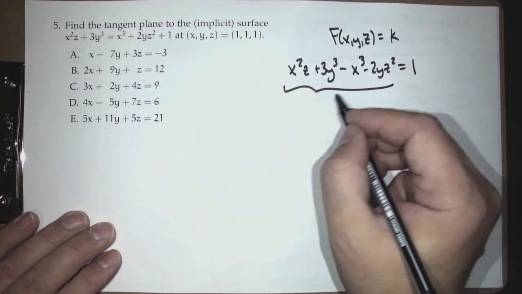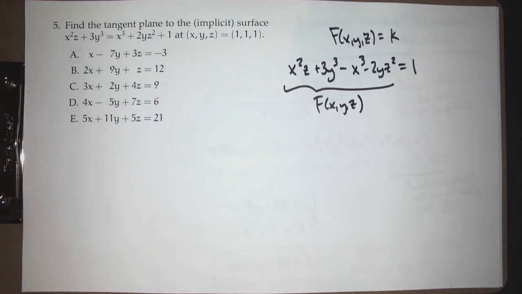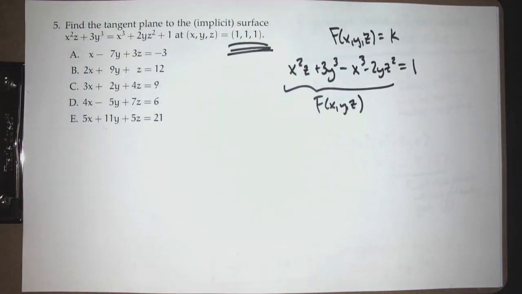So that's our f of x, y, z. All right, now, why do we take the gradient? What does the gradient give us? Well, the point is given. The gradient gives us what? A vector, and particularly the normal vector. Okay, so you know how to take a normal vector and make a plane. What else can you do with this gradient vector? Besides just making a plane, what can you do?